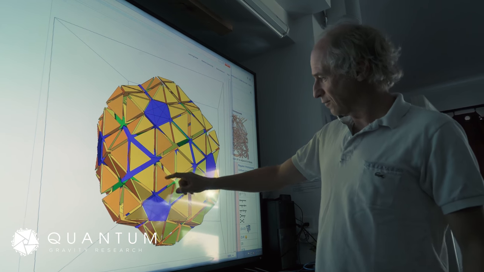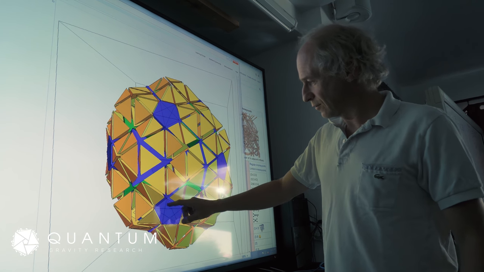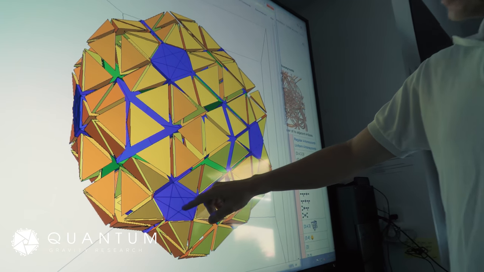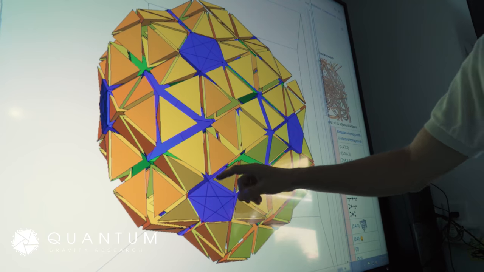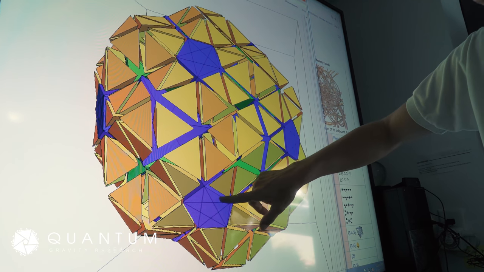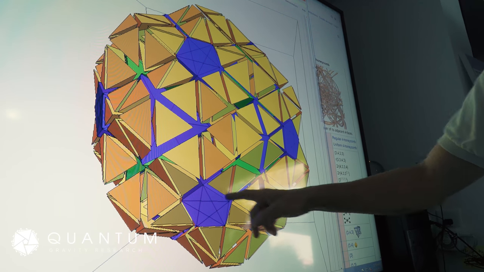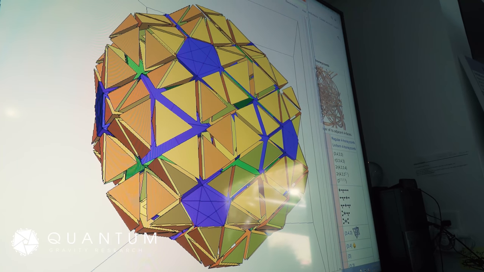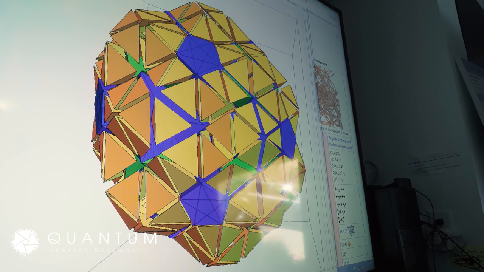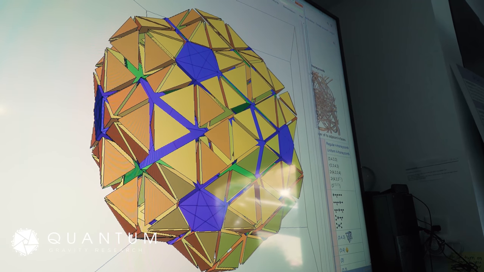And the problem is that for some cells, you have only one choice here for this tetrahedron. But for other, here, you have different possibility of decomposing this. That's why you have edges which are on the face. So this is in fact a dodecahedron, which can be made by tetrahedron, but in different way. You can, for example, cut here and here, and then you will have one tetrahedron here, one here, one here. But you can also cut here and there. So you have several possibilities for some of the cells. And if you have only the vertices, you cannot choose the real possibility. It's a little like our concept of empire. These are fixed, but these have a degree of freedom.